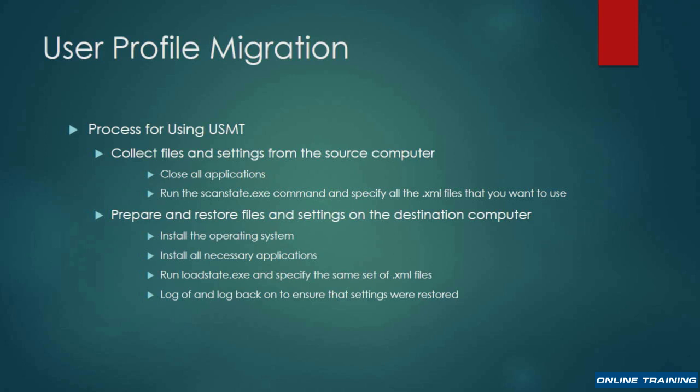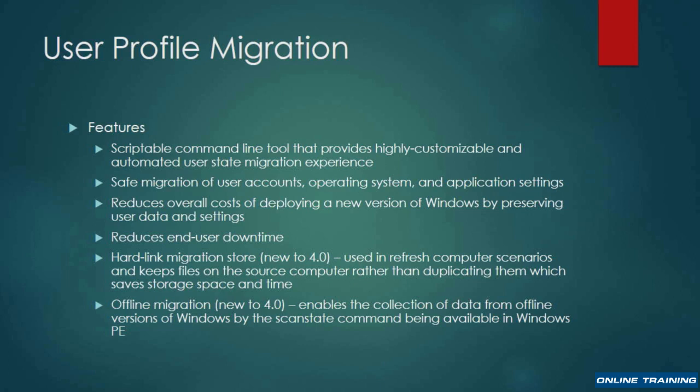When I run load state, all I'm doing is specifying the same set of XML files that I specified with scan state, and I'm specifying the location of the data. At that point, we would log off and log back on, and then test and verify that all the settings were restored. There are some additional features to the user state migration tool that we should know.